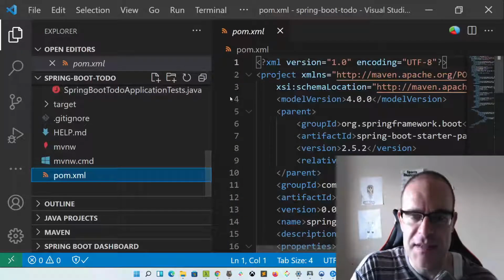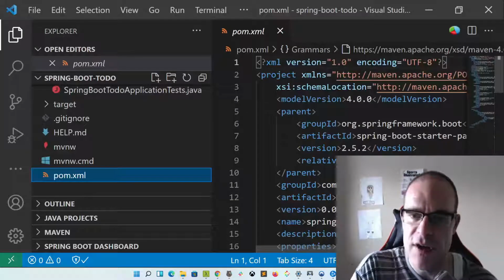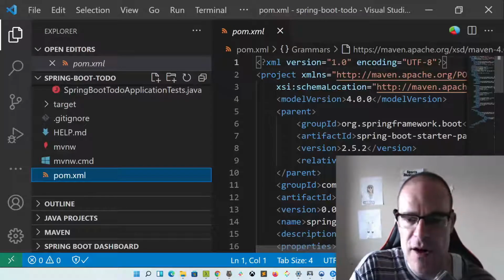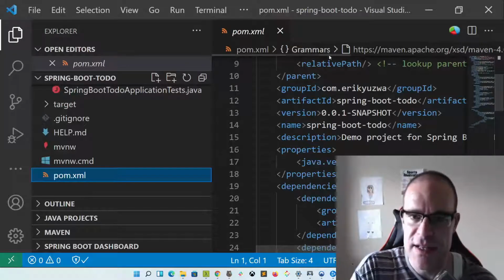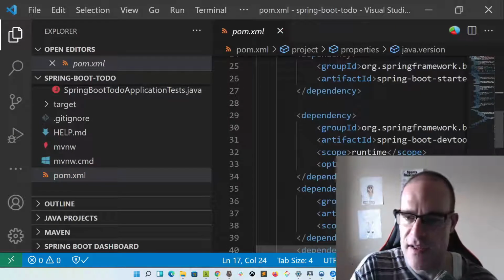And then of course, last but not least, we've got the pom.xml file, which is a layout of all the configuration and dependencies and any build flags that we need to have set up when working with our project. So we can define things here such as what version we're working with, description, what kind of Java version dependency we have, as well as our library dependencies, which are all listed here.